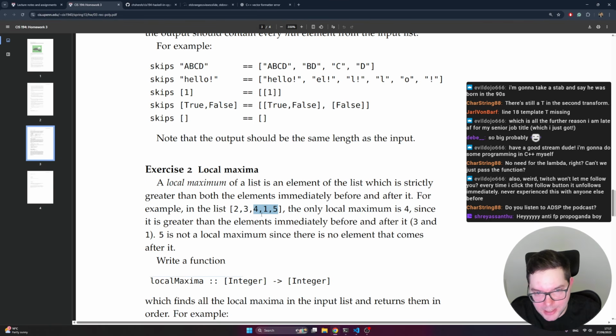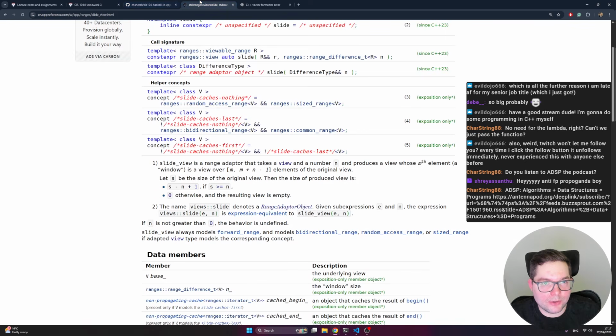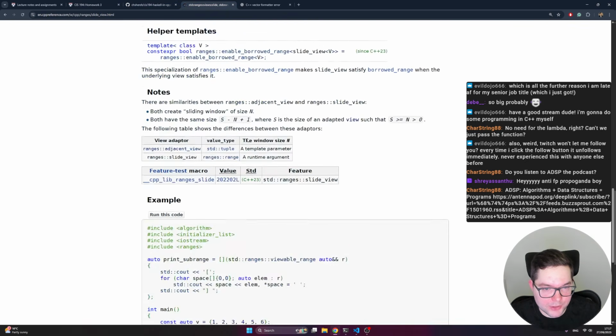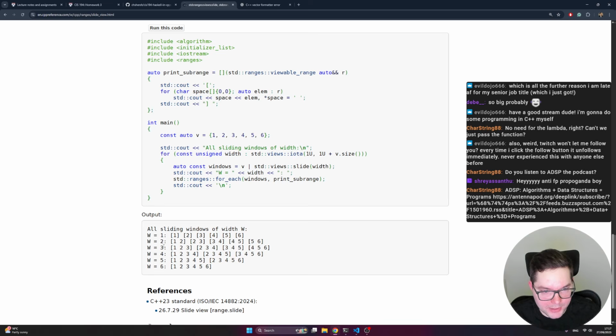And if it's bigger than its neighbors, then it's a local maximum. And C++ already provides this function sliding window, and there is this example. Let's say if you have this vector 1, 2, 3, 4, 5, 6, and you have this sliding window of 3, then you actually will have every sliding window of 3.